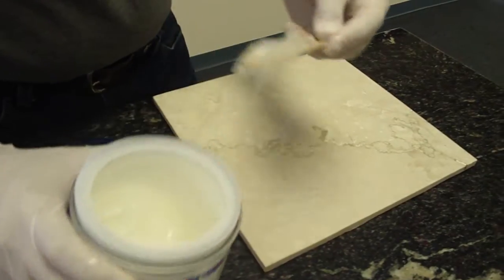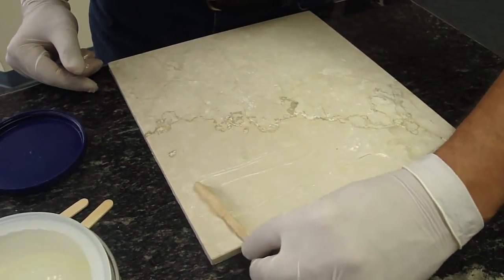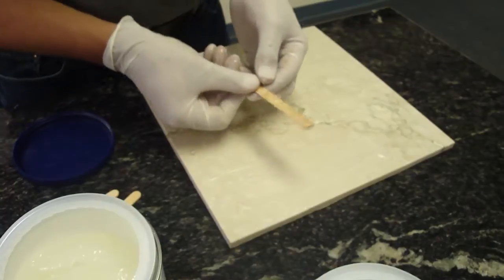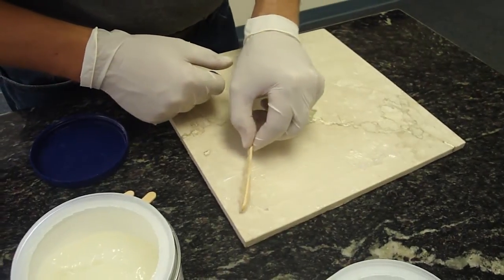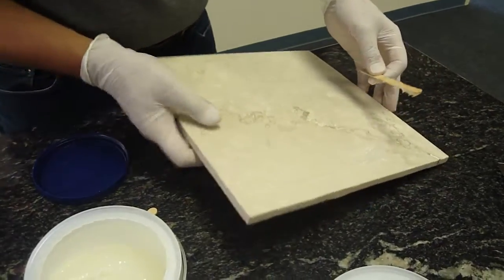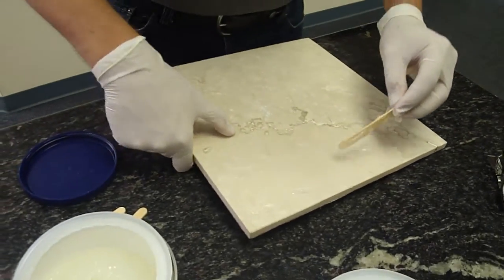If you need to do a lamination job, you just spray it on the part. And then now it would be a good time to glue it with another piece of marble. You will see that the glue will harden up in about 10 minutes. It will not darken at the sun and it will not bleed into the stone. So your seam will be perfect. As you can see, the color is completely transparent — you will not notice it on the seam. And in about 10 minutes you will see it's hard.